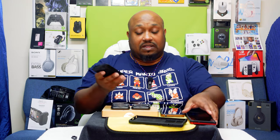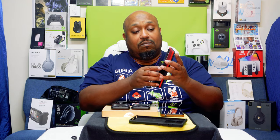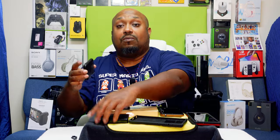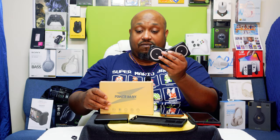I've had this on watching movies, the Anchor one. I watched a couple of things with it and it got warm, but I know it's going to get warm because it's charging. It didn't get to the point where I was like, oh, it's going to catch on fire. These right here got so hot that I thought they were going to catch on fire. So I'm telling you, do not buy these right here. If you see these, I don't care what type of deal they have or what the reviews say, guys.